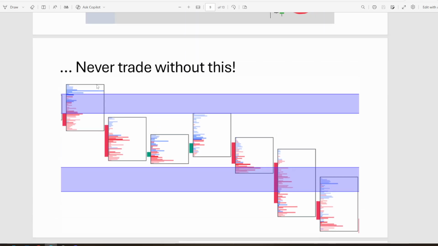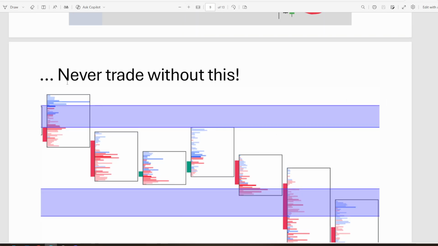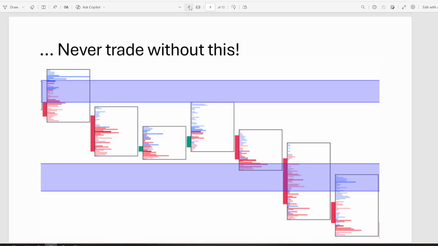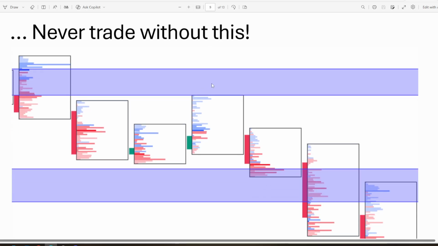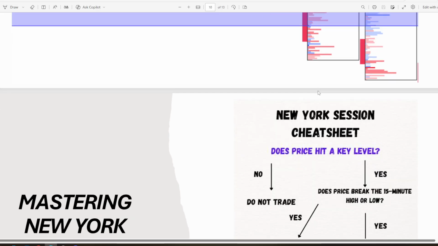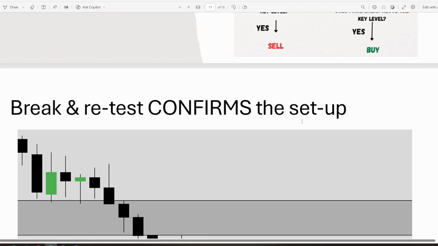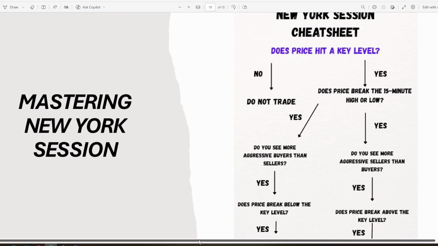So here again, once again, we can see a lot of this positive or blue delta, right? Aggressive buying, right? And no reward. Even over here, aggressive buying and no reward. So we're seeing the buyers not being rewarded. They're being rejected. They've been absorbed by the aggressive sellers, right?